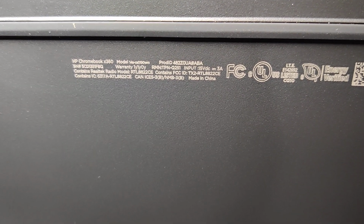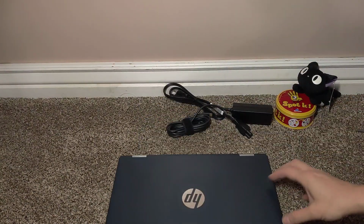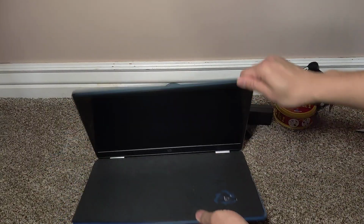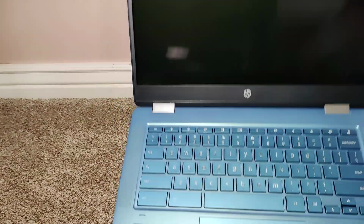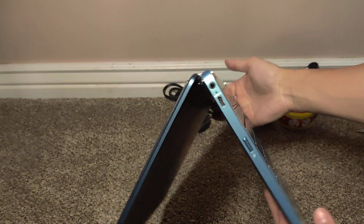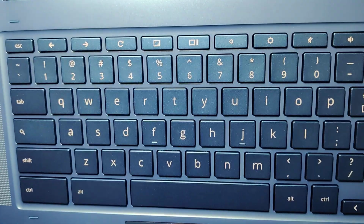Warranty 1 year. Wow, it tells you on there. Serial number. All that stuff's on there. Well, okay. Let's open it up. Wow, this is recyclable. That's weird and cool. Okay. There's a screen there, and look at that. It's foldable 360.